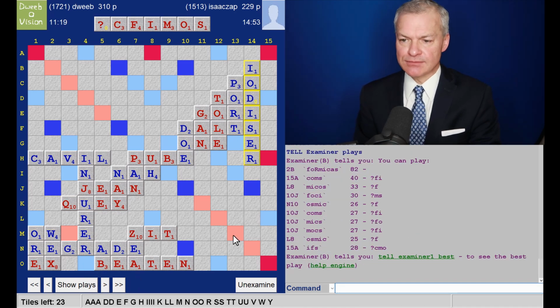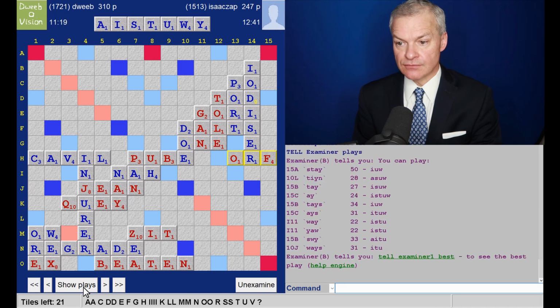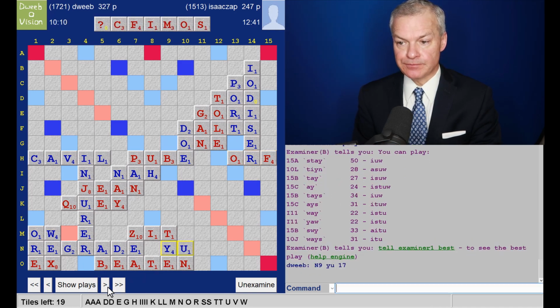Wow, another missed bingo, really hard to see. Formicas, column B through the A of Cavil. And opponent plays off. Gosh, that would have drawn us level. Now, opponent does have the blank from here on in. My rack and my choice of you doesn't appear.